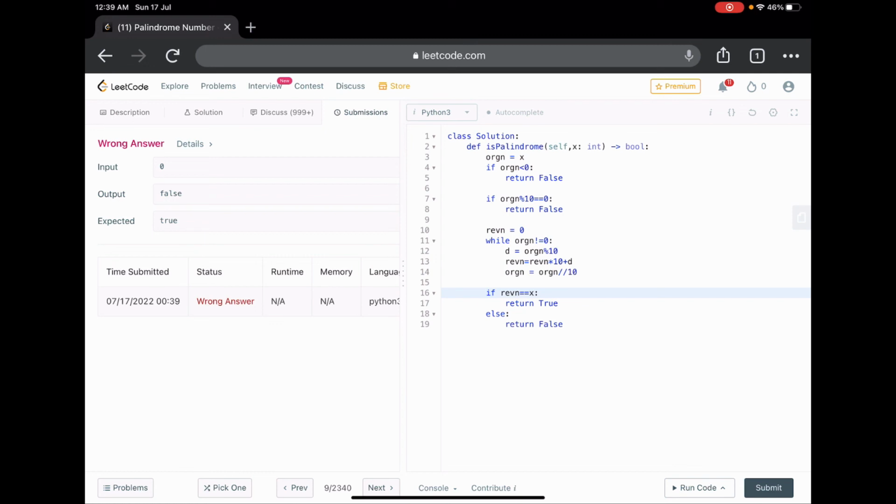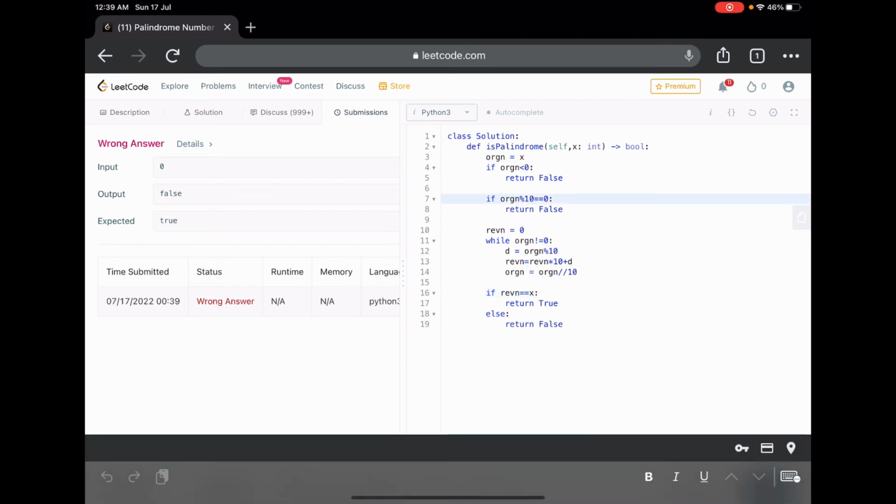Because we're saying that if orgn mod 10 is 0, then return false. But we only need this statement, which means statement 7 and 8, if we actually have a number that has trailing zeros in it, right? But if that number itself is 0, then the trailing and the leading 0 become the same thing, right? So in that case, we shouldn't return false. In fact, we should return true, because 0 is a palindrome, right?